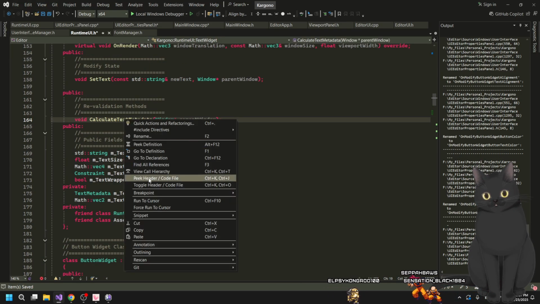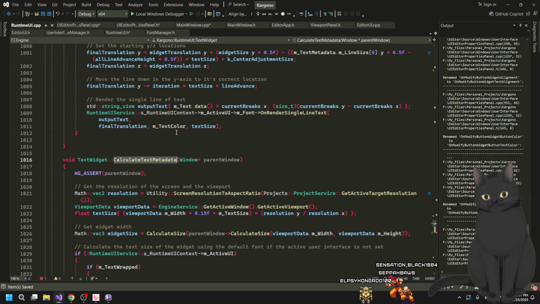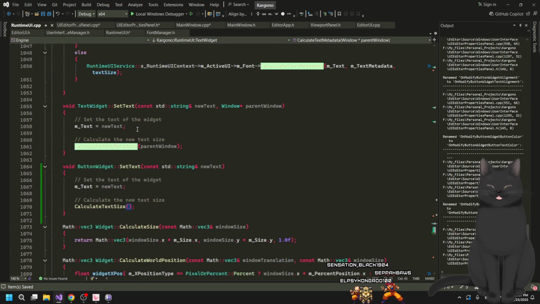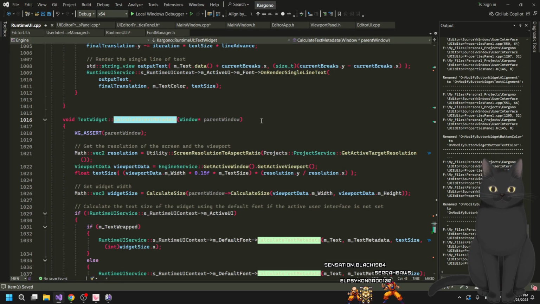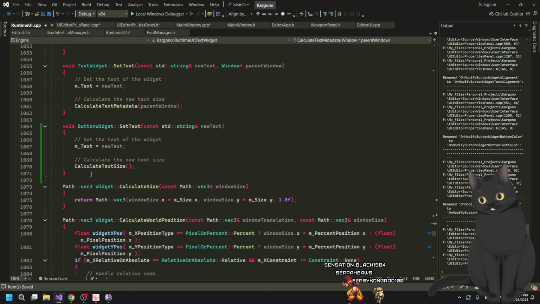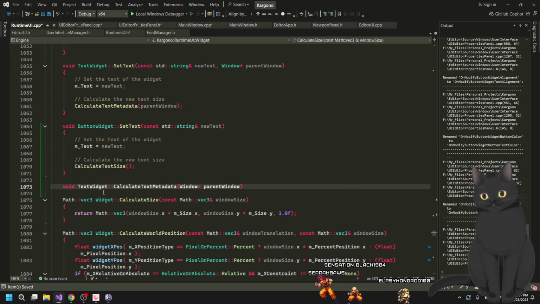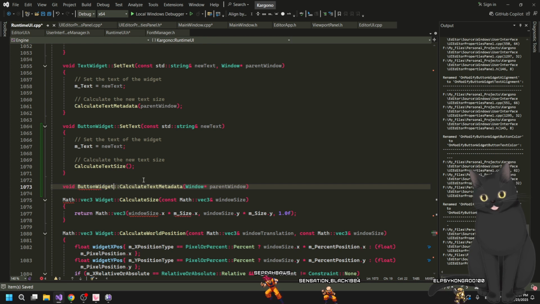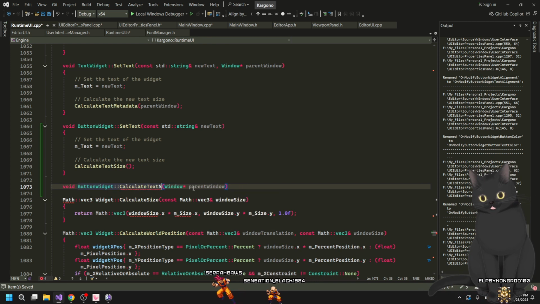Let's go to this one. Yeah, and then I need to re-implement this other one, so basically we'll take this. Okay, and change it to button widget. And calculate text size. Alright.